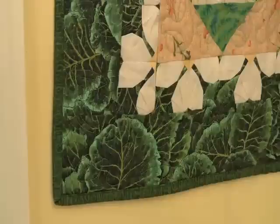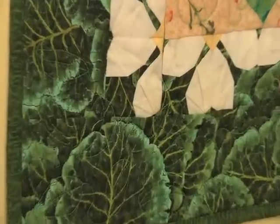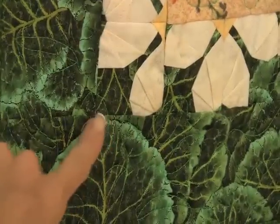In this So Easy video, I'm going to show you how to make mitered borders. This is a technique that looks a little difficult, but it really isn't once you know how to do it. We often do just straight borders where we put a piece across the top and bottom, or the side and side, and then the top and bottom, or the side and side, so that they sort of overlap each other, like a log cabin.